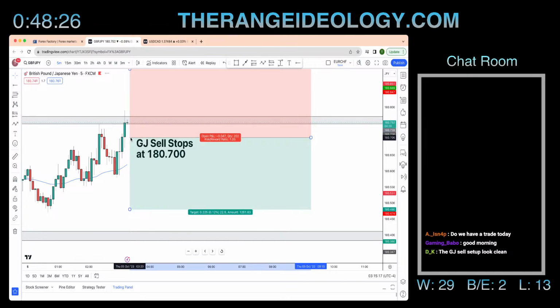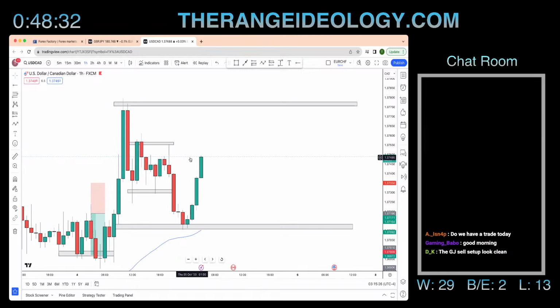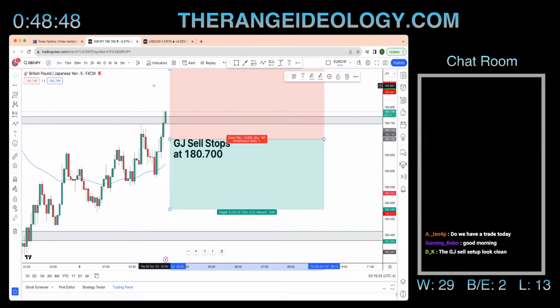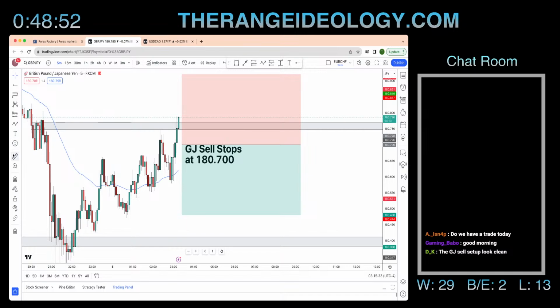So we're still not activated yet. 180.700. USD CAD. So you can see also USD CAD, we're looking at an inverse correlation and confluence. We're using as a confluence here that USD CAD is pushing up and has room to push up. And that could be a reversal here as well at the top end of the range. That it could be tradable. At the same time, GJ itself can be as well.